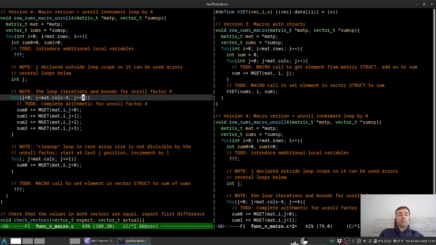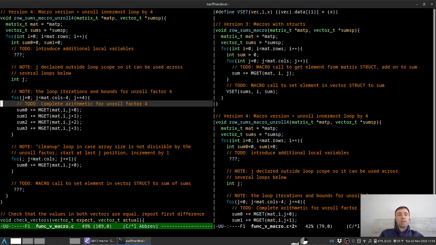Interestingly, going by 4 means fewer comparisons and fewer branch predictions as well, which oftentimes helps with performance, because anytime you have to guess, am I jumping out of the loop or continuing the loop iterations, this is a hazard in the pipeline. So reducing the number of those that are encountered tends to beef up performance.